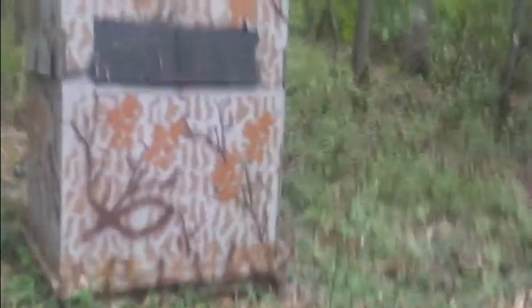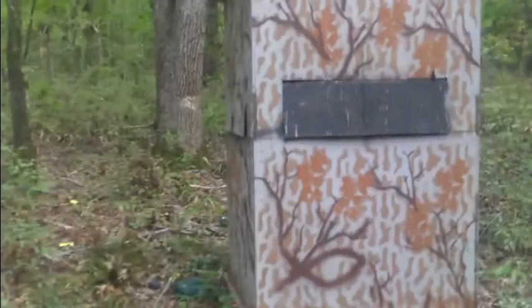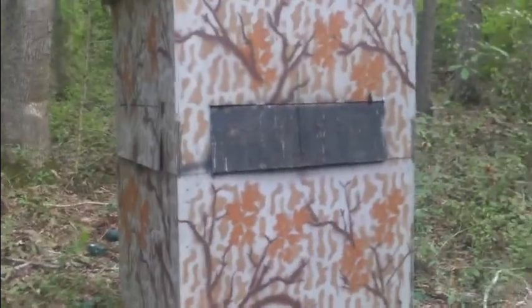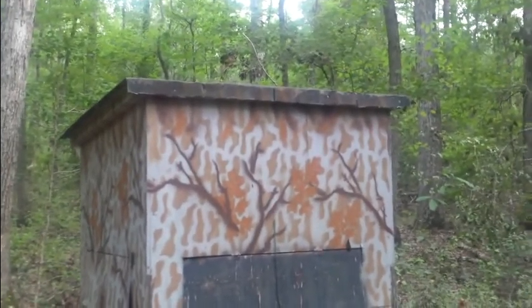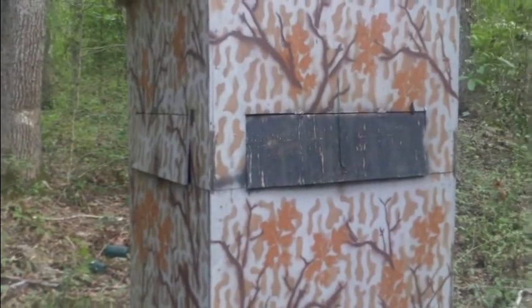I've made it over here to the other side of the property, to one of our main stands. What we've got here is a little box blind — this is Evan's stand, my brother Evan's stand — and this is where his son Wesley hunts a lot of the time. He's killed a couple of deer here last year. I've killed a couple of eight-points here, and Evan's killed some good deer down here over the years. We've decided to go with the box blinds on the ground. It's just a little pallet built into it, it's got a roof over the top — you can hunt down here in a rainstorm and stay as dry as you are back at home. We can put a heater in there; it doesn't matter how cold it gets, you can stay pretty warm. We've got some windows on the side, but we usually just open up the front one.